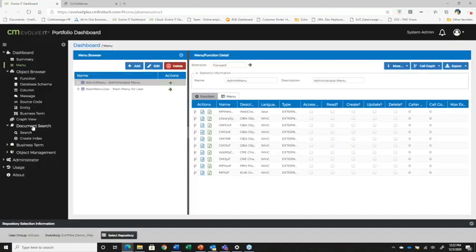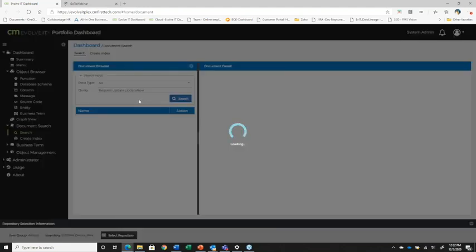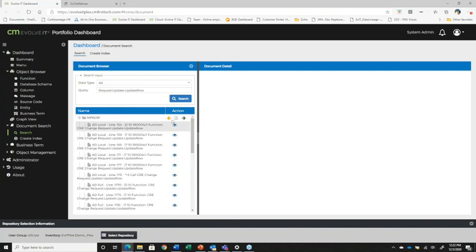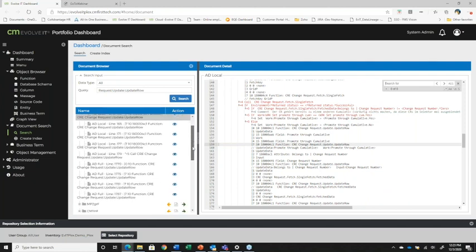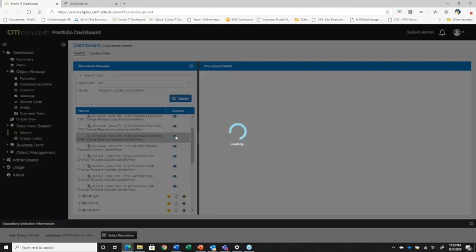We're going to go back now to our document search and just do a query on all. So just to comment here, we can do a query on the action diagram, the full diagram, or the local diagram, either one, but we'll just use all. And there may be a lot of results since this is probably a fairly generalized search. And we see for each of those results, we have line information. We can click on and go directly to that line of code and see where that information is used. Now this is an elastic search, so you can see there's many millions of lines of code that have been built in here, and even though there's a large amount, this is pre-indexed, so we have very fast access to this information.